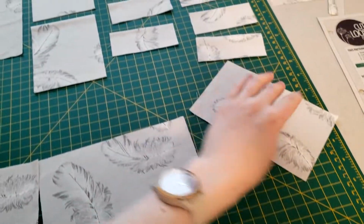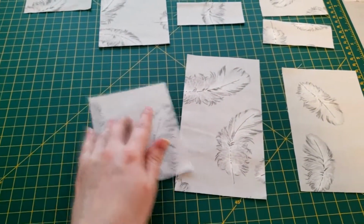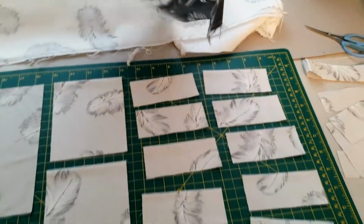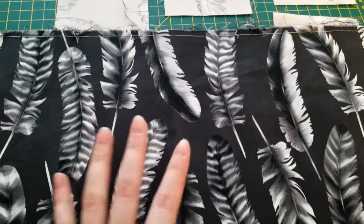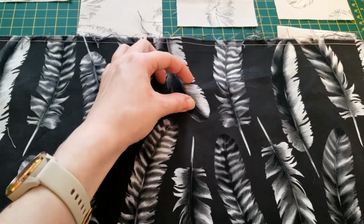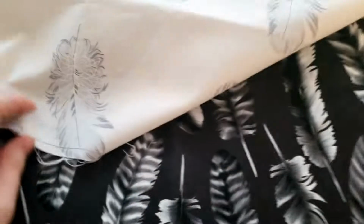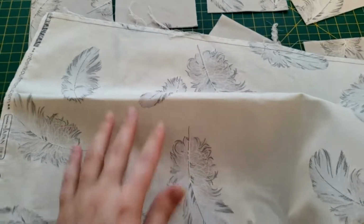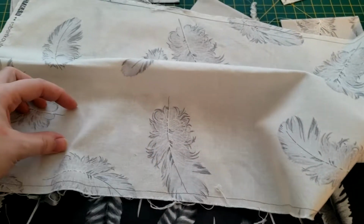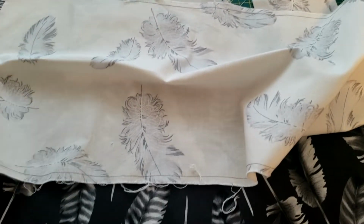Now I need to cut out the interfacing for each of the main pocket pieces, and then I need to cut out the accent fabric, and I think I'm going to use the black to bind the wallet and make the closing straps, since the feathers are closer together and you'll be able to see them better than on the cream color. Since the feathers are so spaced out, there'll be sections where you won't see any feathers at all, so I think the black would look better.